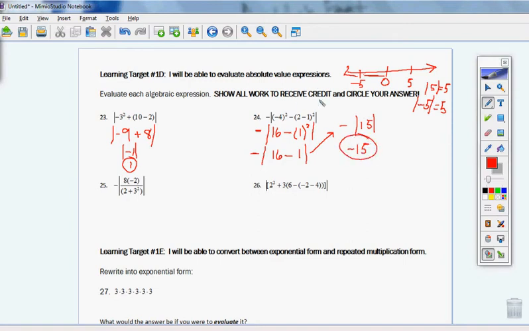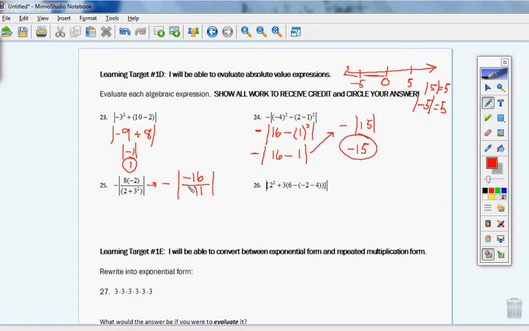So get out of your head the fact that if it's an absolute value problem, it can never be a negative answer. It can if there's a negative hanging outside. Like 25, all right? Looking here, I'm going to do this one to save room. Opposite of, and then on the top, 8 times negative 2 is negative 16. And then on the bottom, if you can do all of this in one step, 3 squared is 9, plus 2 is 11, so we're getting a positive 11 on the bottom.